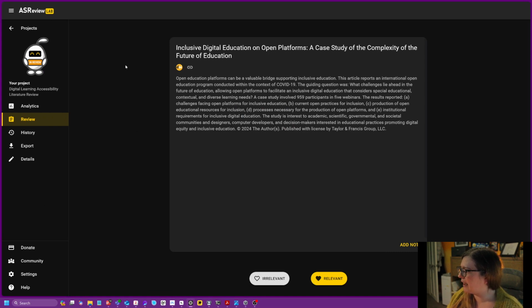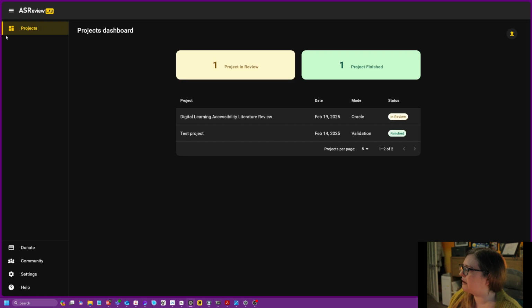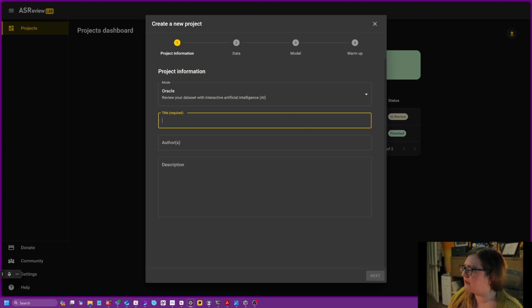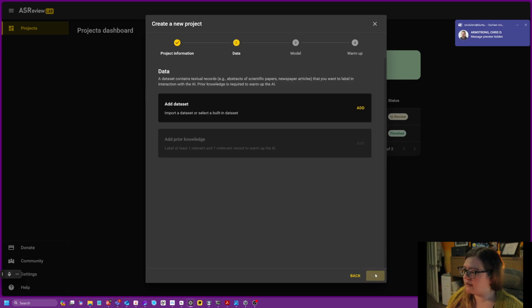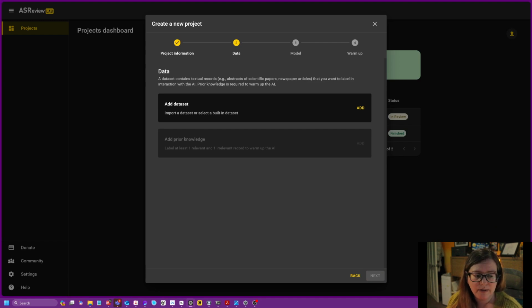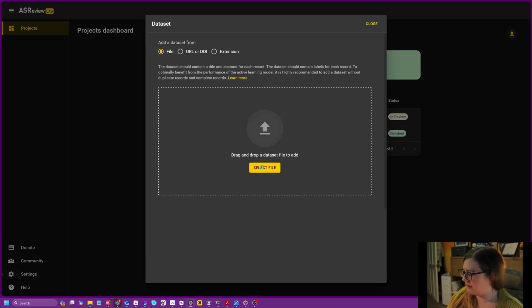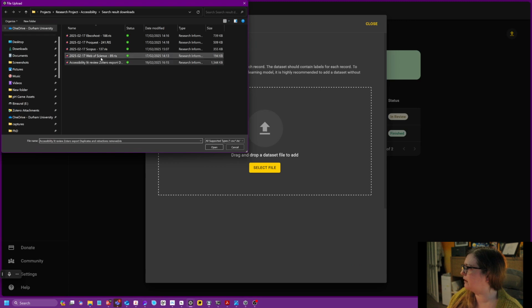Then once I've got that, I came in here and created a new project. To create a new project, you just click the Create button. And then it asks you to give it a title. You can put some information in here if you already know your details. Then on the next page, I'll just put test here. On the next page, you then add your data set. That's uploading the RIS file that I just created. So I will just do a test add for this. Let's just pick one of the smaller ones.